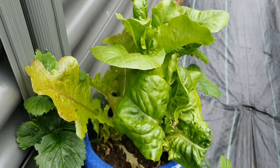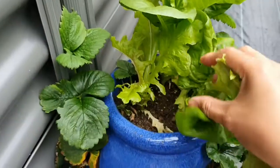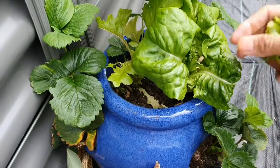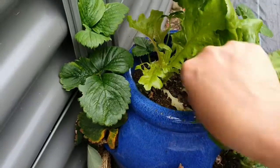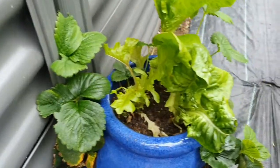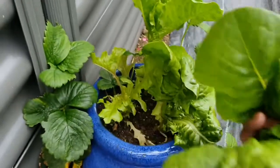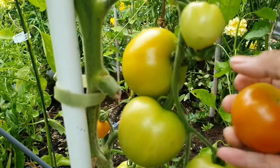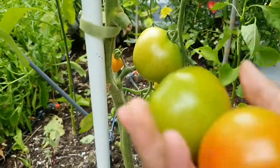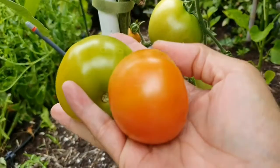I'm going to harvest some salad for my chicken. I like this. I've been harvesting this quite a while, so it's giving me a lot of salad every other day, so that would be enough salad for the chicken. And tomato. Ooh, I think just this one. Very nice. Oh yeah. There you are.